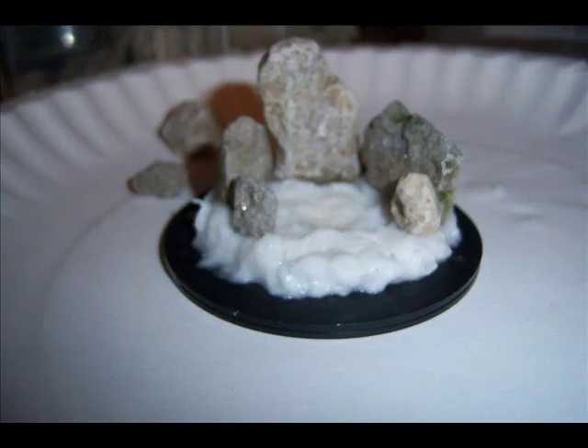I started the project with a 65mm plastic disc, which I put a hill of toilet paper mache — a mix of toilet paper, water, and glue — along with five nice stones collected from outside. In the center of the toilet paper mache pile I pushed down the mache and made a hole.